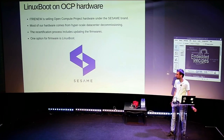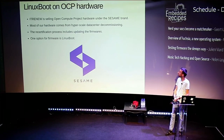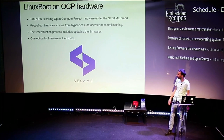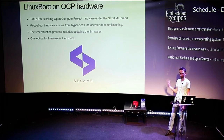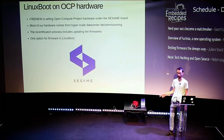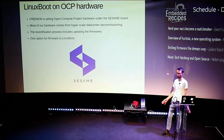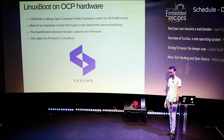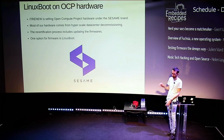I'm working for a company that's selling open computer hardware. The brand name is SESAME, and we are mostly selling second-hand hardware. We are getting back hardware from scale data centers, testing them, recertifying them, and sending them back to a new market. Most OCP hardware is really hard to get — if you don't have very high volume, the vendor won't sell you anything. So if you want a few pieces, like a rack, just come to us.